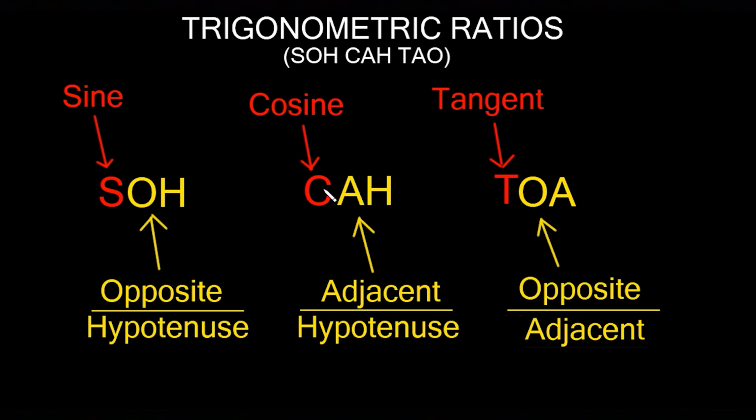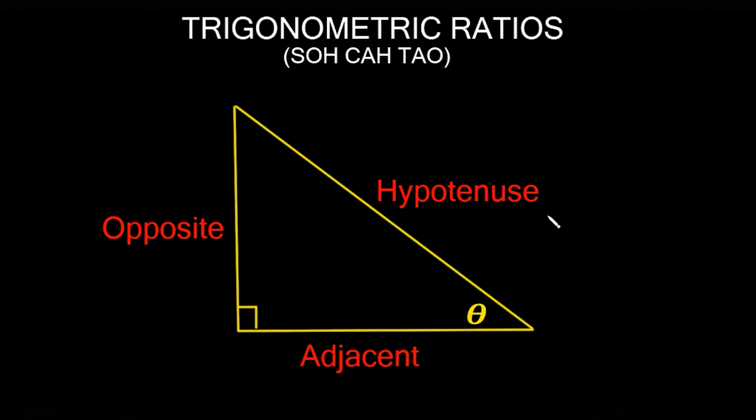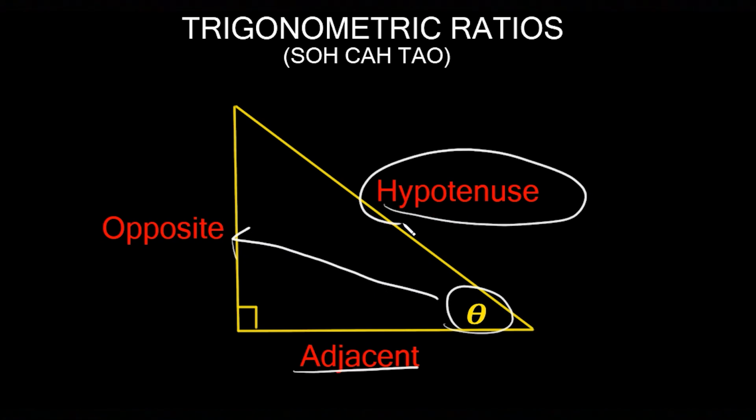And so why don't we go ahead and look at the next page so we can get a clear representation of a right triangle and all the various parts. So here's our right triangle and all the various parts of our right triangle. You can see that we have 90 degrees right here, and the angle in question is right here, theta, okay? So based on the placement of theta right now, this is how my triangle is going to be labeled, where opposite of theta is right here, okay? Adjacent is right here, and then you have your hypotenuse right here, okay?